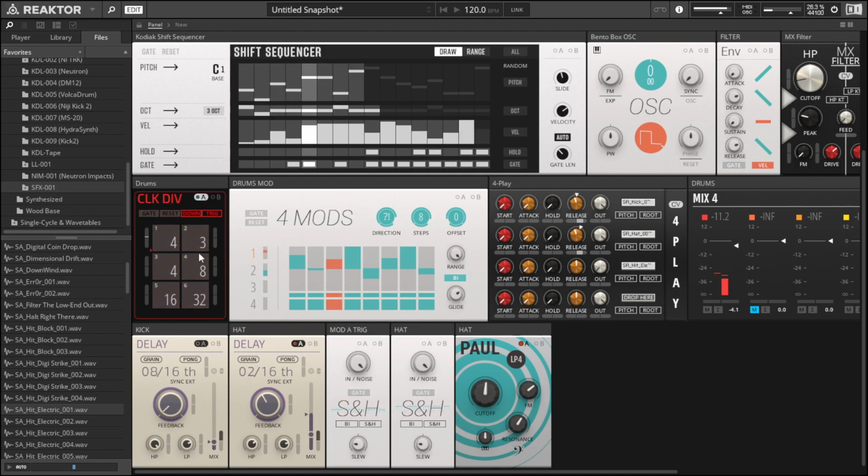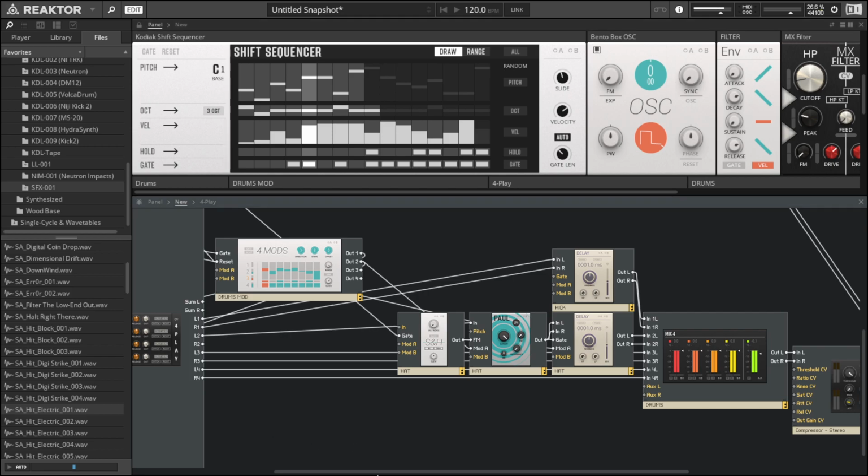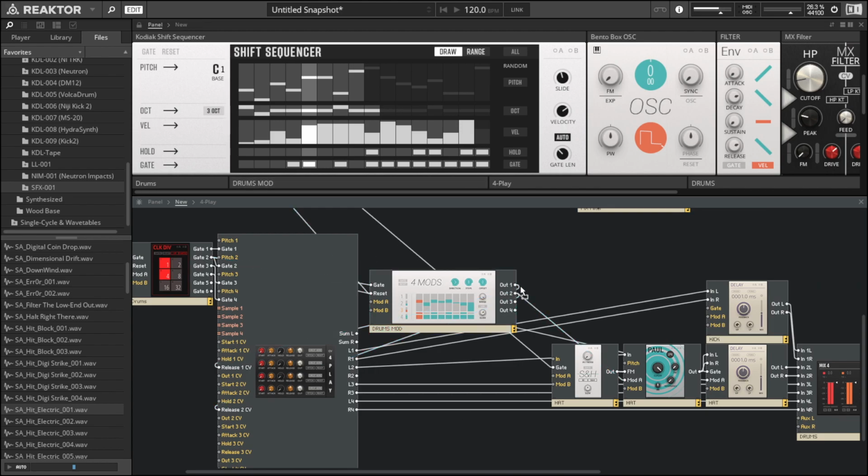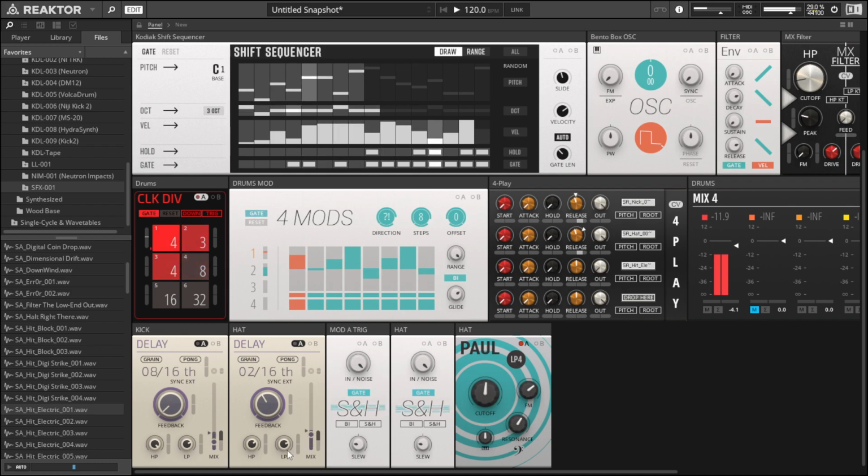Okay, and I'm going to use the modulation from Mod A here. Actually, no, let's go with the one that we have for the release here. So we're going to just take this and go into Mod A. Maybe a little bit less on that.